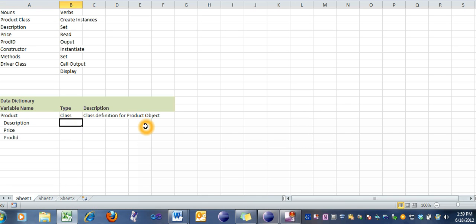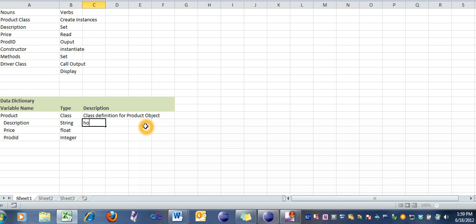Alright, now the description is a string, the price is a float, and the product ID is going to be an integer. Right.